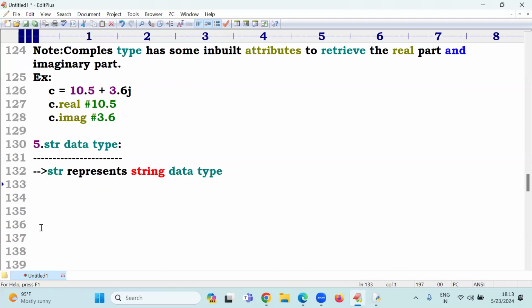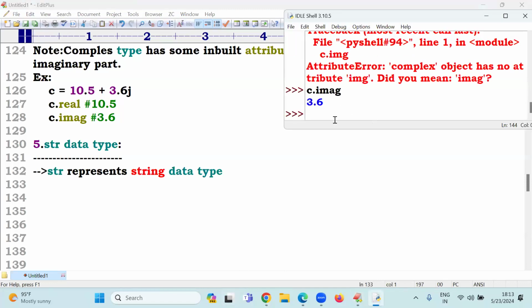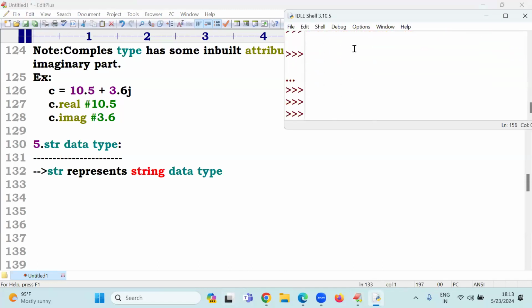How to give the string? First of all, what is a string? Some sequence of characters we can provide. Which quotes, double quotes or single quotes? Single or double. In other languages, a single character has the character data type. Python does not contain character.